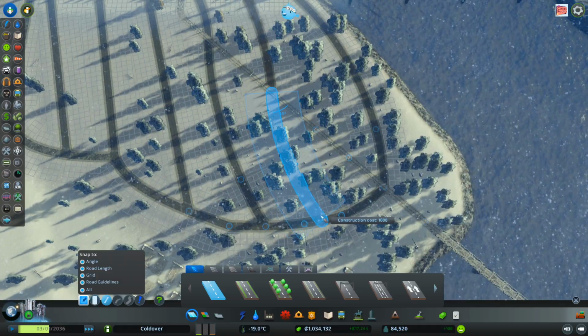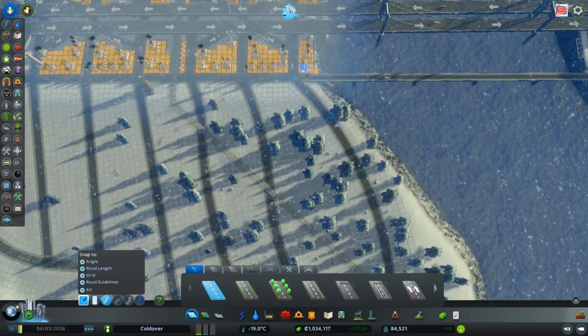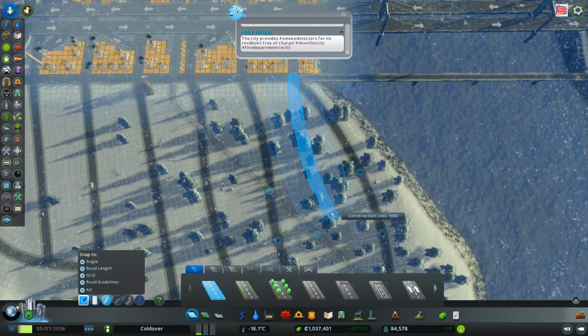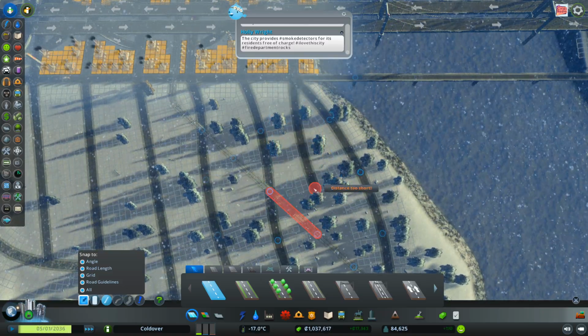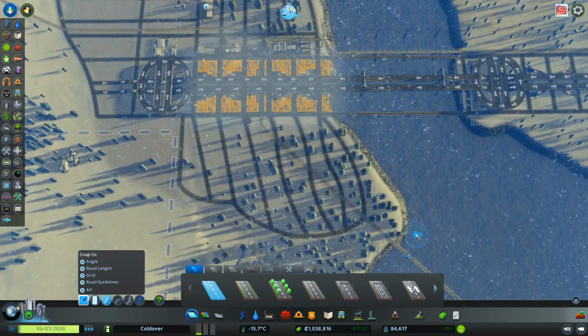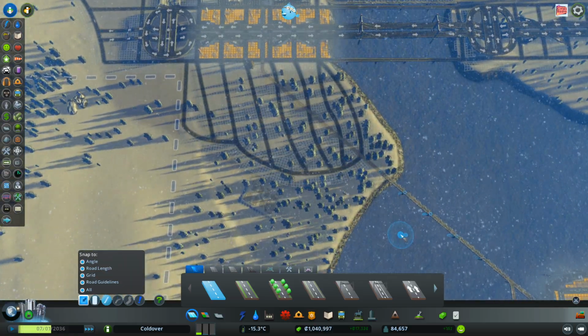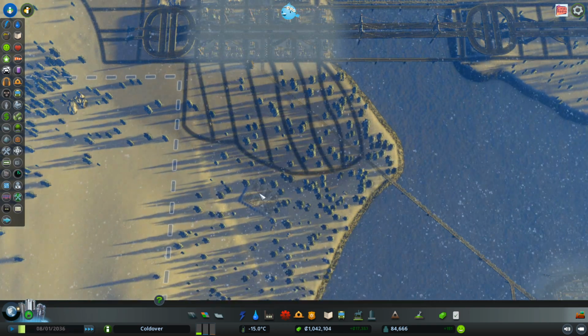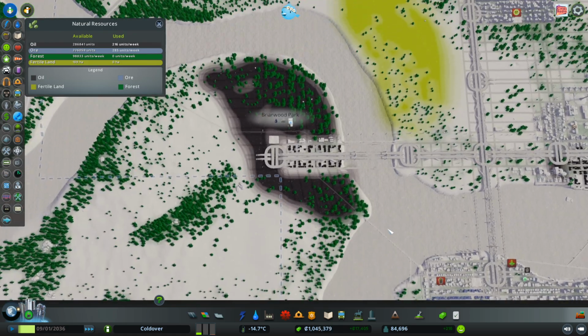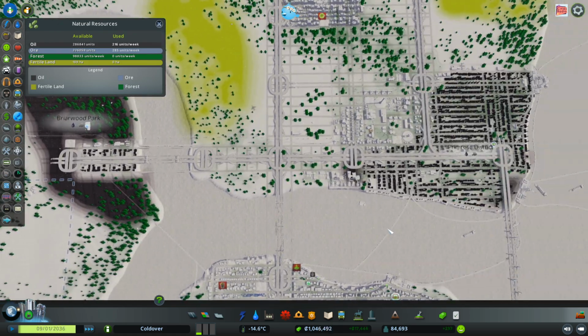This can then come in like that. And then this one would come in over this way in an awkward fashion like that. I mean, it works. It's not pretty, but it works.